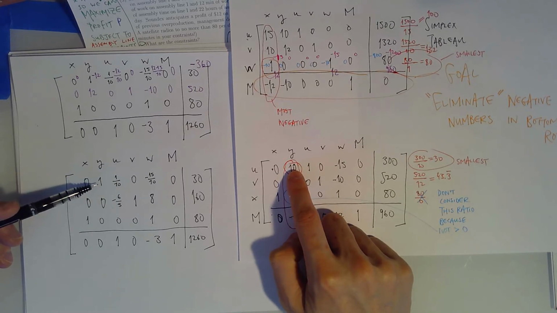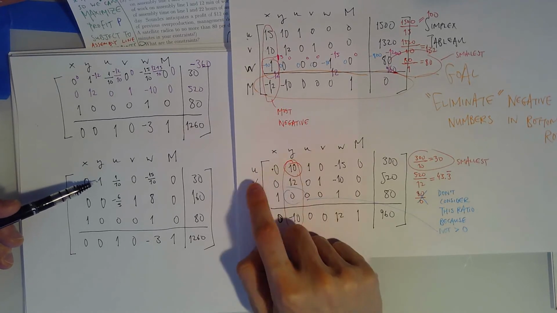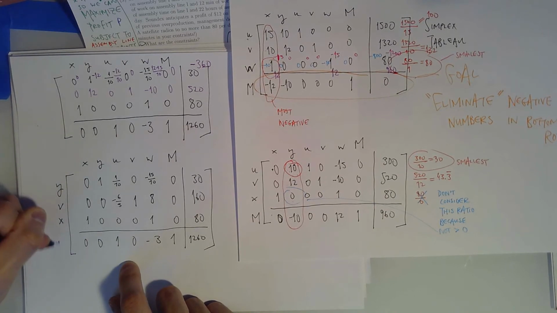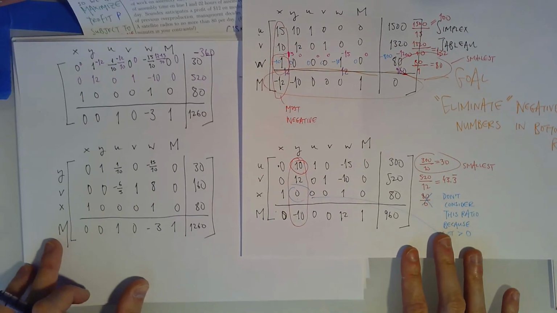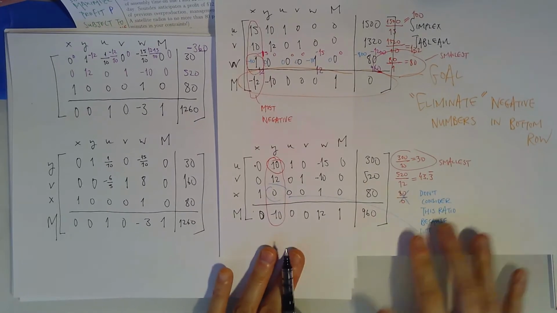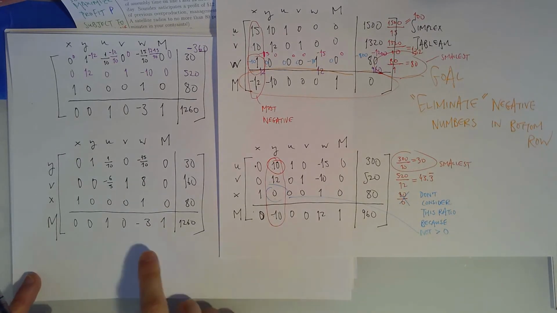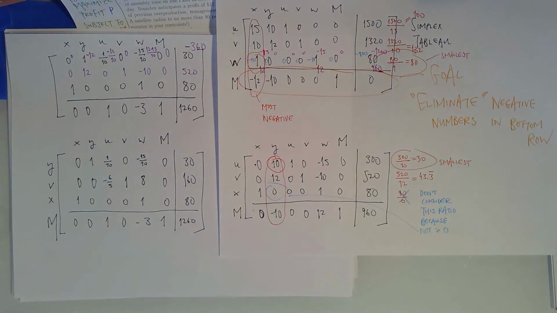But now the slack variable gets swapped out. What does it get swapped out with? It gets swapped out now with y. So u becomes y. v stays the same, x is still the same, and M is still there, okay? Take a second, make sure you're okay, because we're going to have to do this one more time. Again, the goal is to eliminate negative numbers in the bottom row. We got one negative here, so we've got to keep going. So take a second, pause if you need to, make sure the Gaussian elimination is okay, and if you are okay, we're going to keep going.